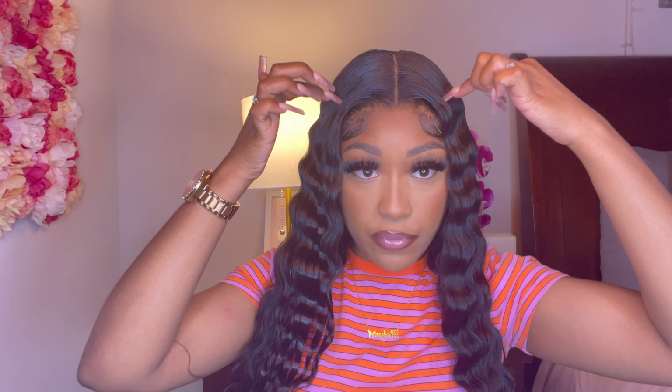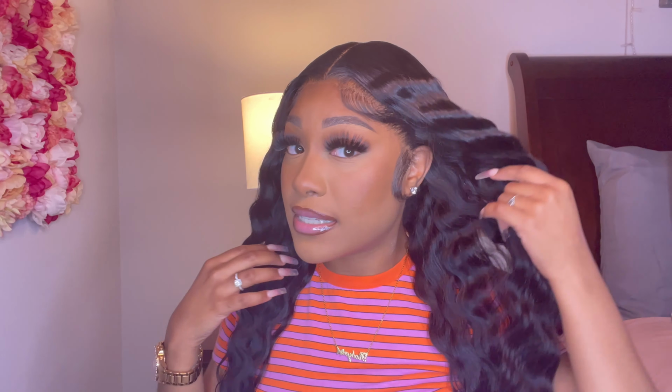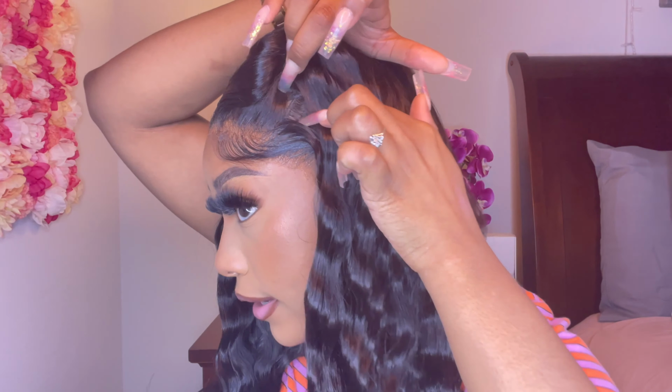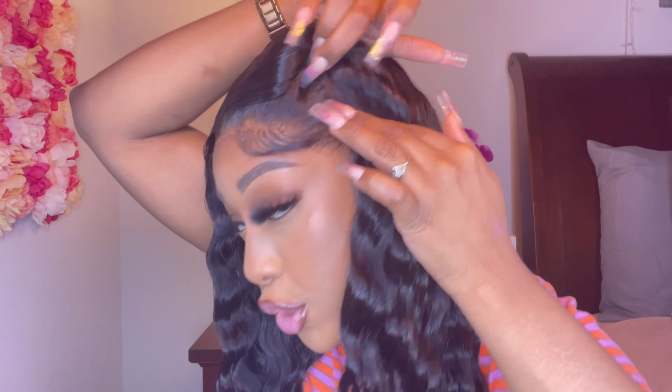Another thing to note is the inside of the wig, it is 13x6, but the inside of the wig only has 2 inches of parting space on the sides, and then the back goes back to a 13x6, or not the back, the middle. So it's basically like the size of a closure goes all the way back to the 13x6, like I showed you guys in the beginning. And then the sides, there's only like two. Let me see if I can show you where the tracks are. Like, yeah, I have tracks right here. So you can't really do like a deep side part or anything like that. So if that is something that you're really into, then I would think about that before getting this wig.